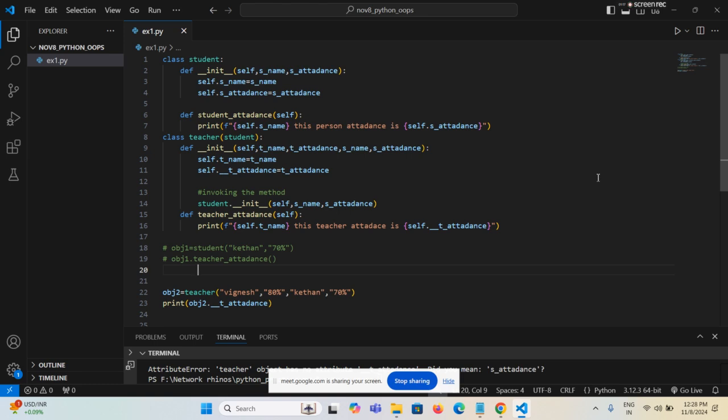Okay. So the next OOPs concept, please note it down. Polymorphism. What is polymorphism, sir? In the sense, many forms, using different functions. What is polymorphism? Same method name using different classes.